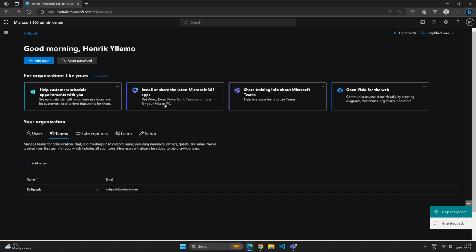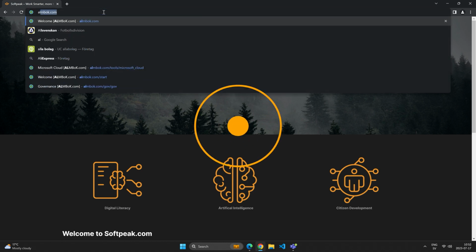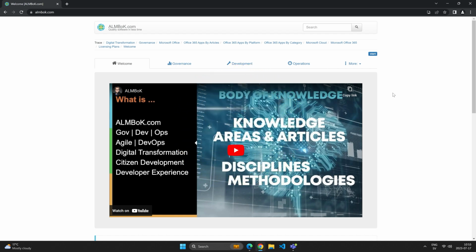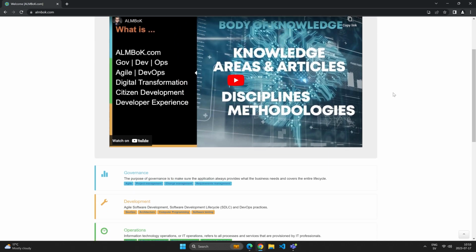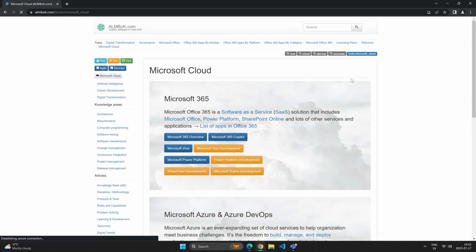So if you don't really know what Microsoft 365 is all about, I also have another site called almboc.com, which is another project I'm heading. And in this site, there is a pretty good, at least I think so, overview of how Microsoft 365 is configured.